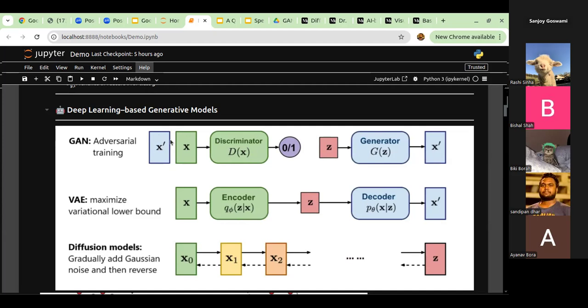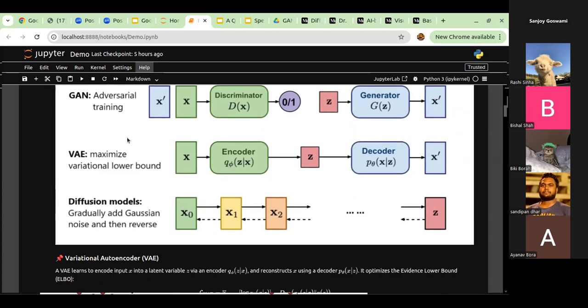If it maps the generated image into class 0, then it is saying that your generated image still looks far different from the original image. And if 1, then it thinks your generated image matches the original image so closely that it is unable to distinguish them. However, there is something called the Nash equilibrium state, where it cannot say whether the image belongs to 0 or 1. So it gives a probability of 0.5, and we call it a Nash equilibrium state. This is how the GAN model works.